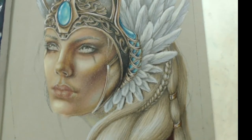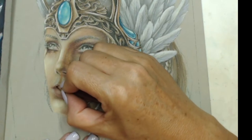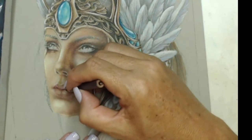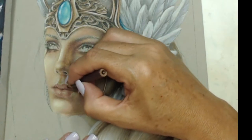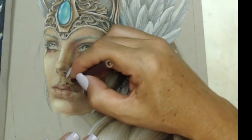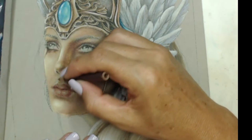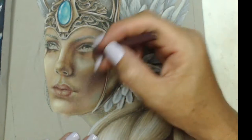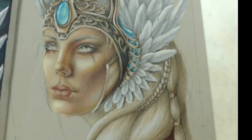Next is Black Raspberry, PC1095. Now I'm just enhancing my shadows. And I'm using a light hand. Because I color with lots of layers, you need to keep a light hand, otherwise it will fill up very quickly and you won't be able to do all the layering.